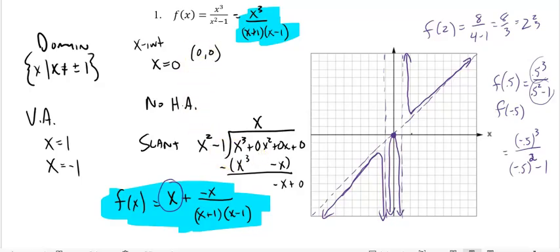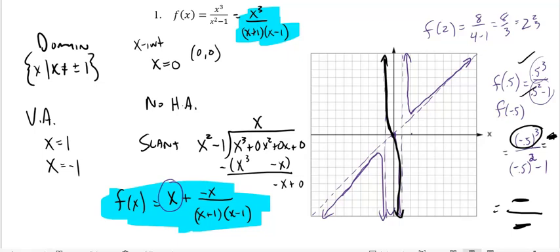A quick correction there. You probably noticed my error. On this side, this is a negative number, not negative 1. This thing is negative, and on the denominator, that's also negative. That's a positive, not a negative, so that means it's got to go up here. So I get this graph that hugs those two lines and satisfies my two test points.